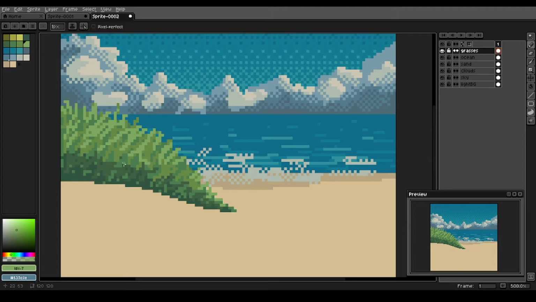I recommend experimenting with it checked and unchecked. See how it works for you. Let's go back to our mid-tone color here and put in some grassy-like strokes over the top of what we've already done.